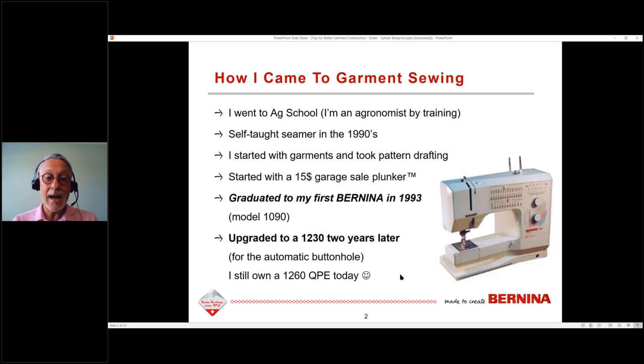Since I did shirts, I would program the first one and then run the buttonholes. And actually, if you make shirts, there's a little trick for you. Notice that the first button is right below the collar stand. I do not do collars when I make a shirt. I like a plain stand. I do not wear ties. I have not worn a tie in 40 years. But this way, this is comfortable. I have a low Adam's apple.